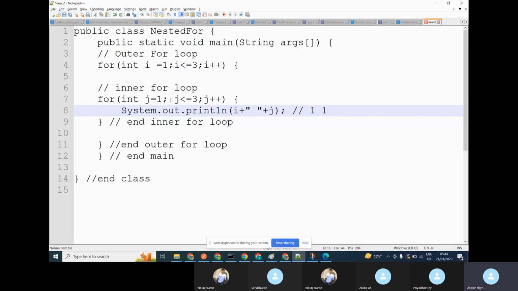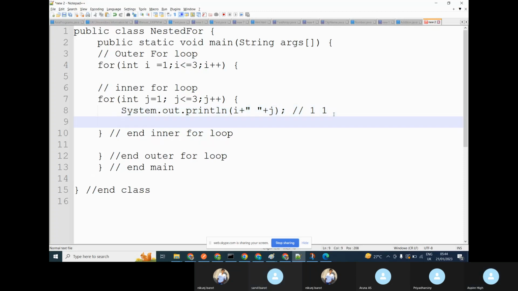Now it will go back and j will be incremented. What will be the j value now? 2. 2 less than or equal to 3, correct? Yes. What will it print now? i value is 1, because we didn't increment i, we incremented only j. j is 2.